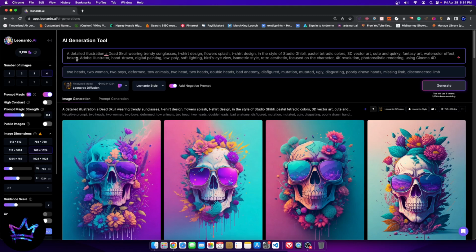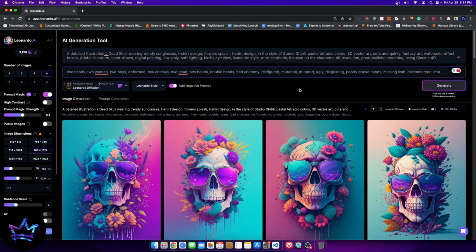I don't know how to pronounce that. Adobe Illustrator, hand-drawn, digital painting, low poly, soft lighting, bird's eye view, isometric style, retro aesthetic, focused on the character, 4K resolution, photorealistic rendering, and using Cinema 4D. And then we have here, of course, our negative prompt to remove certain things.